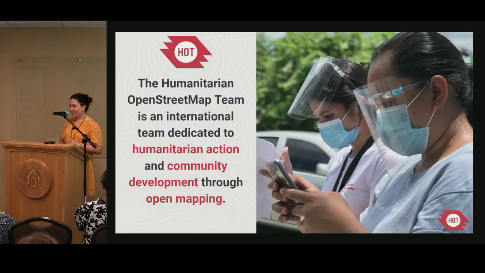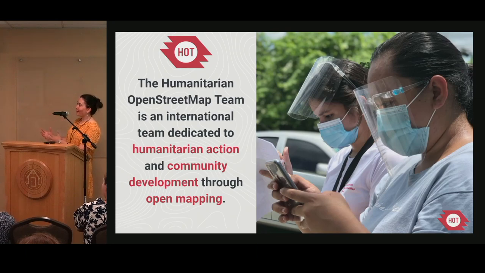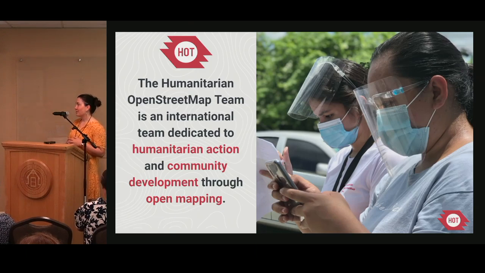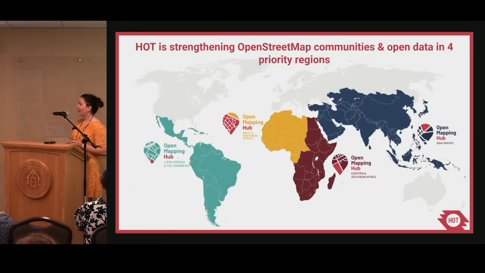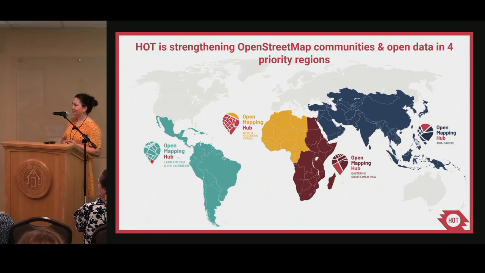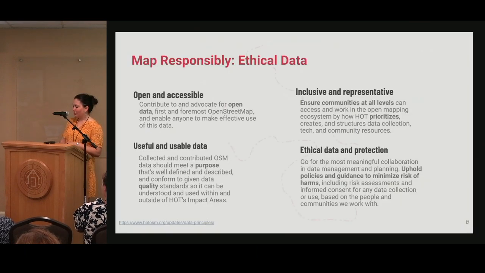Now we'll get into OpenStreetMap. If you're not familiar with HOT — the Humanitarian OpenStreetMap Team — we are not OpenStreetMap, we just really like OpenStreetMap. We use it a lot, but we also do a lot of other open mapping with aerial imagery and data to work with local communities to collect and use data to inform humanitarian and development action. We're a global, completely remote company. In 2020, HOT grew to have permanent presence in four regional hub countries, and we also have a central support team.